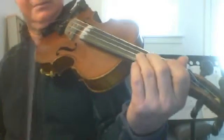You're now beginning to play notes with the left hand, and the whole object here is to get your finger to play a note that's neither too high nor too low. Exercise 19, ready, play.